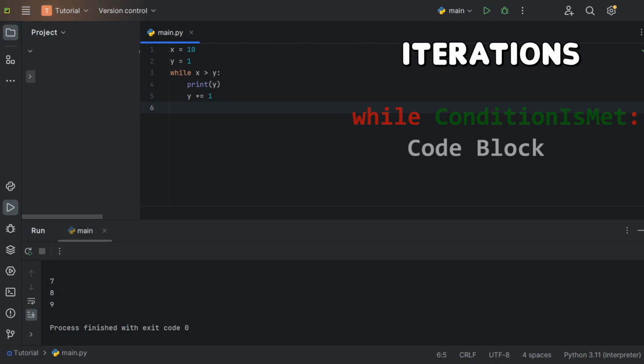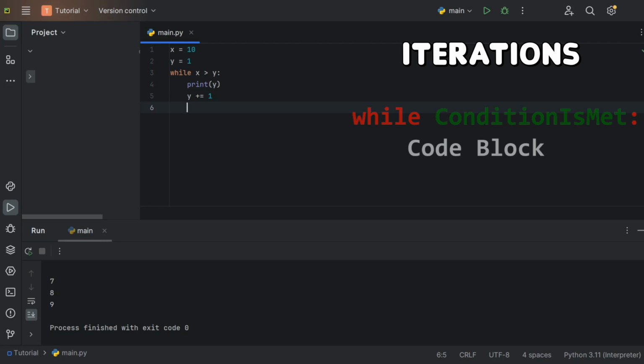And as you can see, the numbers from 1 to 9 are being printed out. That is because we start the while loop with x being greater than y, and then Python prints out the value of y and increases y by 1. And then the loop starts over and over again until the condition is no longer met. Which is also why you only see the numbers printed out from 1 to 9, but not for 10, even though at the end of the program y equals 10.